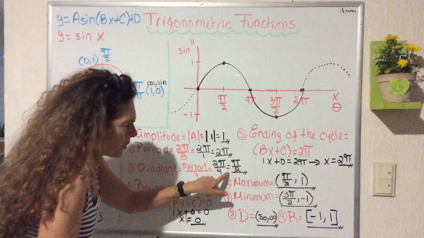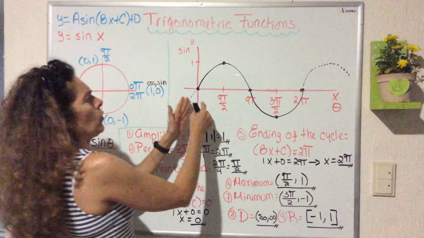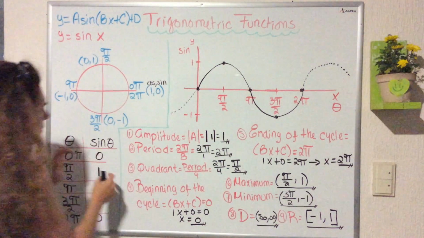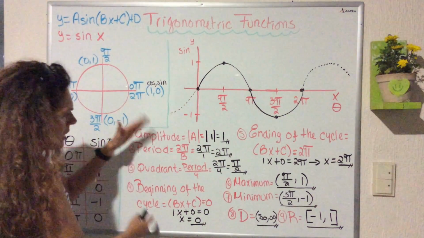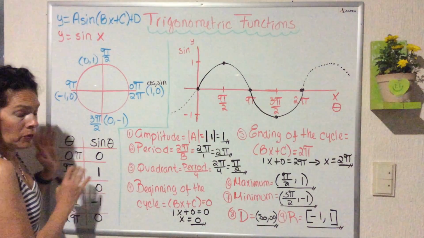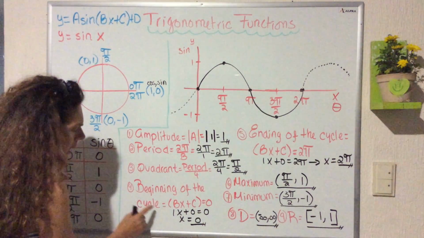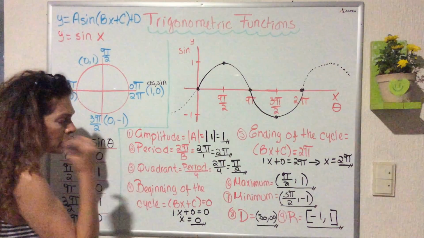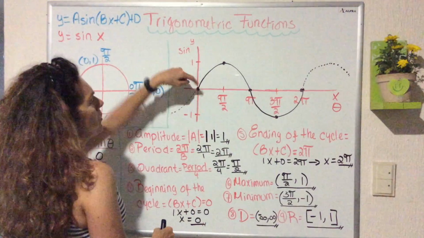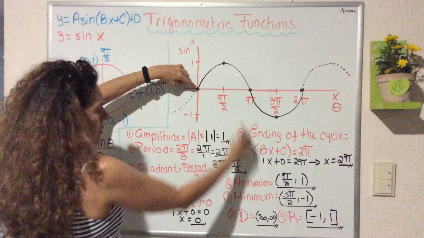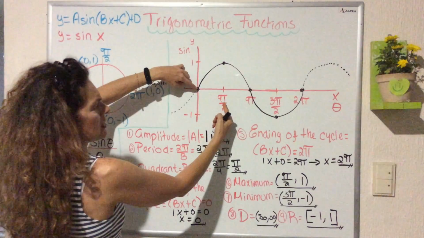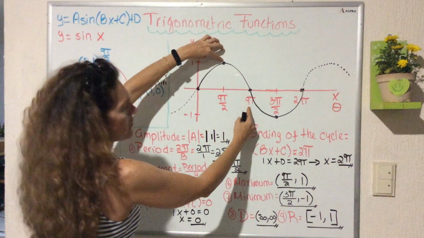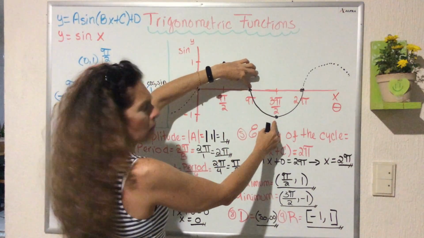This is important because it is telling you where you are going to plot the next point. So you know that you are going to start with the table. We know that this is 0, 0. But if we don't have the table, because we are not going to have the table later on, with this next step you are going to know where to start plotting the first point, okay? So from 0 to the next point, you must have pi halves, which is this distance, okay? And then from this one to the next point, again pi halves. And from this one to the next one, again pi halves.